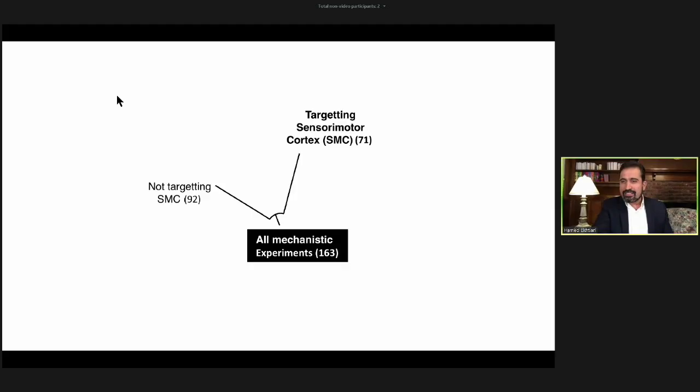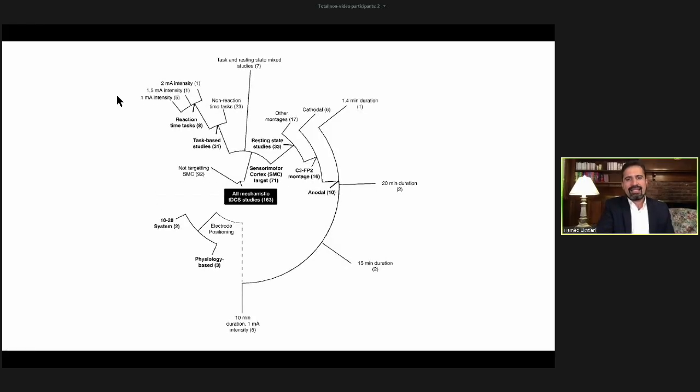So that is a reasonable number to be able to do a meta-analysis using different meta-analysis ways that we have with neuroimaging and fMRI data. But when you go to the details of these studies, you can see that there is a huge variation in terms of the methods that people have tried to use. People have used task-based, resting state, different intensities of current stimulation, different variations of duration, different methods of applying the current.